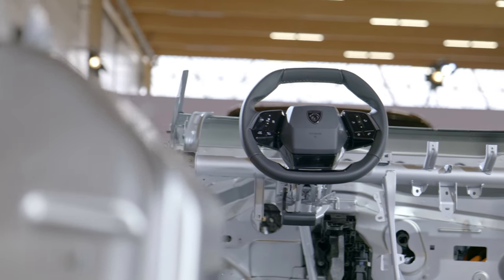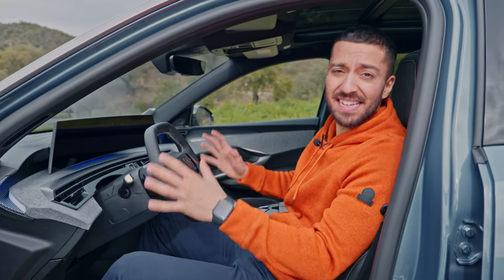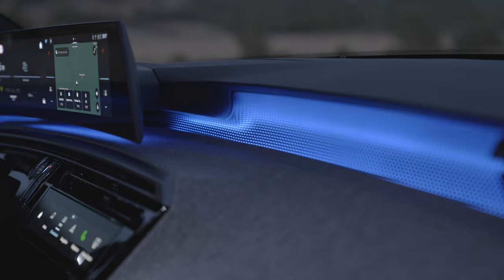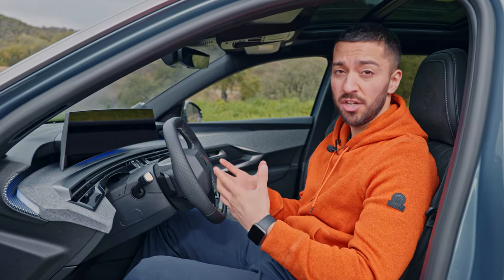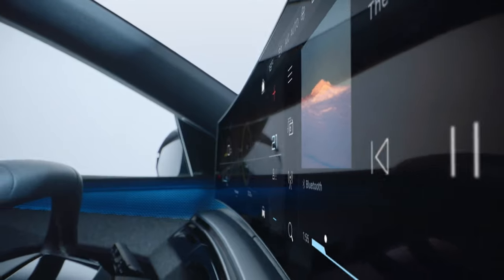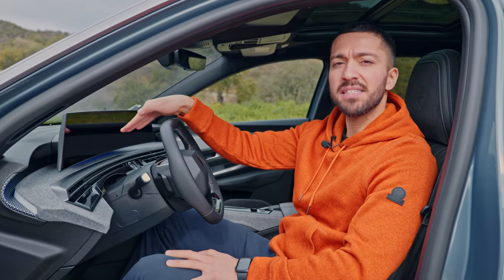This has to be my favourite interior in this class. Peugeot reckons the cabin is like a lounge, and they've done a really good job of achieving that, not least because of the lovely materials across the dash. The fit and finish is really very good, and even the softer materials feel high quality and premium. There's a wide infotainment screen split into two halves — an instrument cluster with driving detail and a proper infotainment screen — and it's very nice to use.